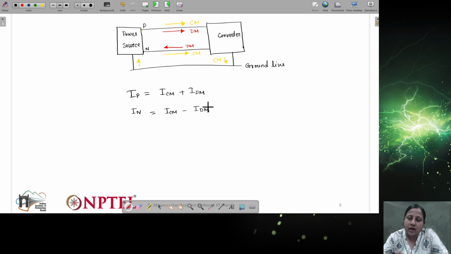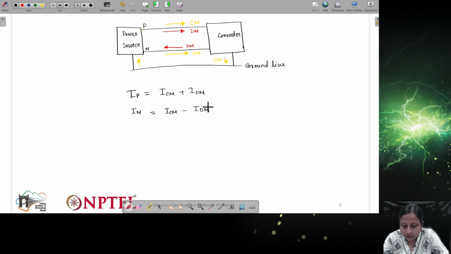So for the power lines I am now representing the positive and negative line. Whatever is providing the forward path, I am considering that as the positive line, and the current with respect to that particular line I am considering IP, and the return path I am considering as the negative line, which I am representing in terms of IN. This can be anything, like with respect to an AC source also, just considering these two lines as P and N. It doesn't have to be only a DC source, right?